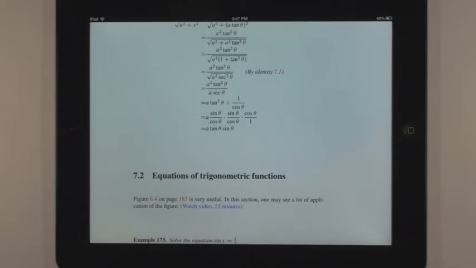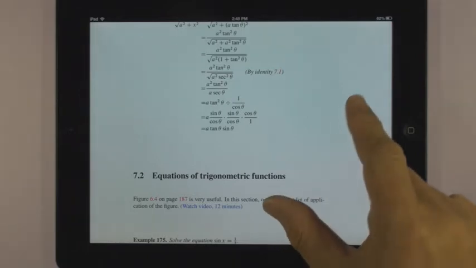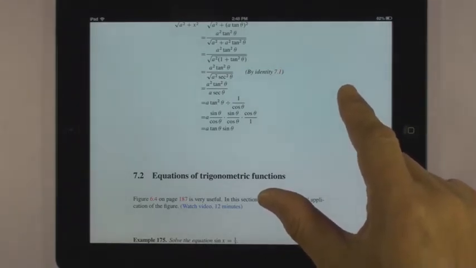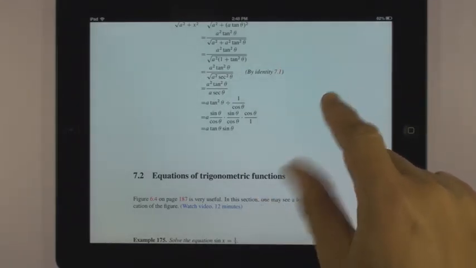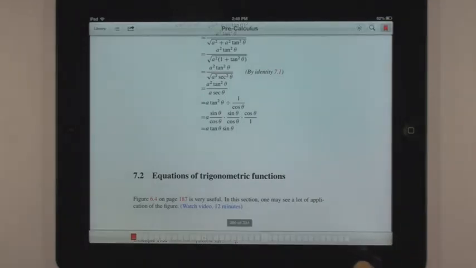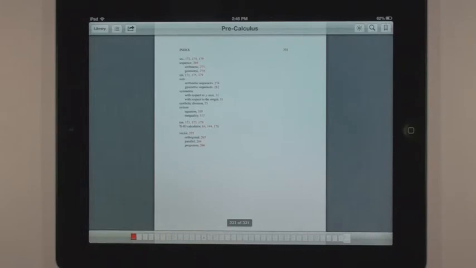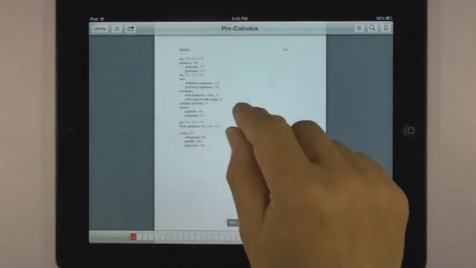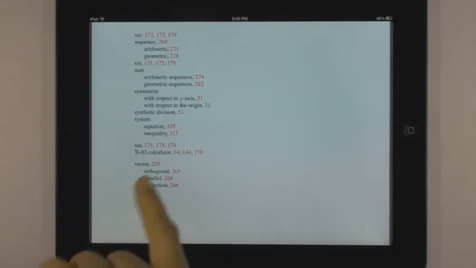We also showed the table of contents, and there are two ways to use that. In this ebook, there is another great feature. If you go to the end, that's the index. In the index, you see TI-83 calculator.